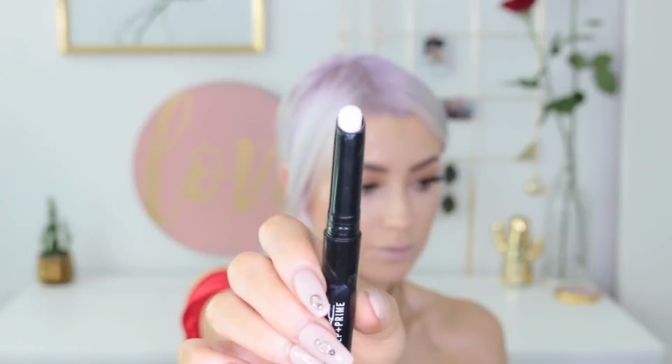Okay, let's try the next shade with a different primer, because I feel like this primer is not good for this lipstick. Next primer I'm going to use is a MAC primer, which I love. Definitely one of my favourites. All you need is just a light layer of this all over, and it helps moisturise and prime, and helps everything go on really smooth over it. You can see it's not as glossy as the other one. It's basically just a primer for your lips. The other one, because it's a lip booster, is more to hydrate and plump your lips as well as prime. This one is just a primer, so let's see how this goes.